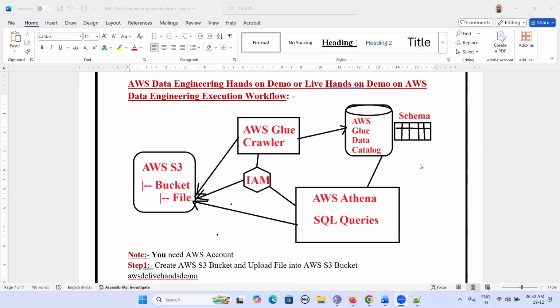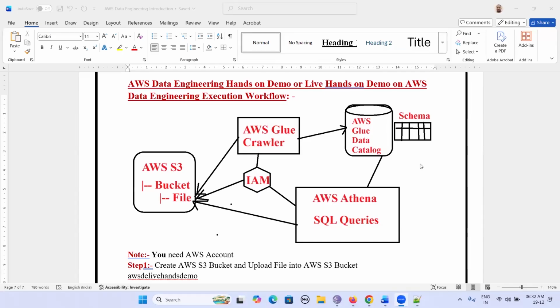Let's say you are coming from other programming knowledge or other technologies, or from a non-IT background. You may have a question about how we work in the AWS environment, and whether it requires any special software. This demo gives clarity on how we work. No need to know any of these services' details. Just understand the flow.